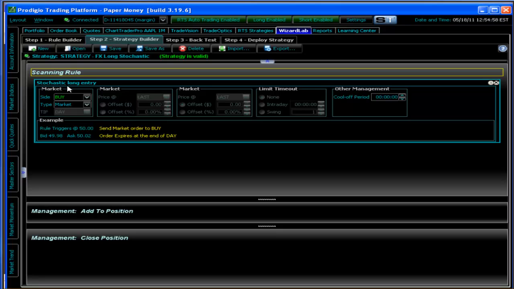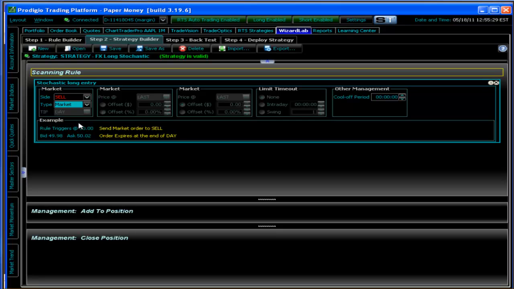When you save these strategies, they are biased to a side. They're either going to go long or they're going to go short. If you have a strategy that you want to go long and short, create two copies of the strategy. Have one set to trade side buy, which is going to go long on positions, and have the other set to trade side sell, which is going to go short on the positions. The reason why we do it this way, and this is on purpose, is because most of the time your rules do not have inverse logic.